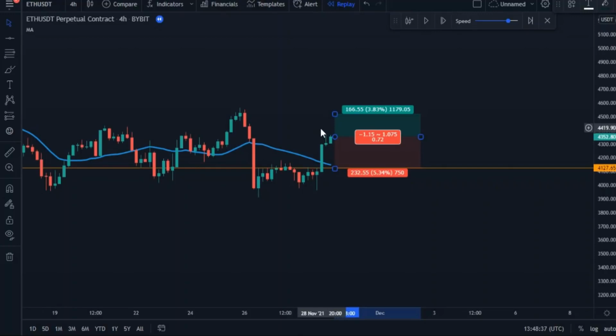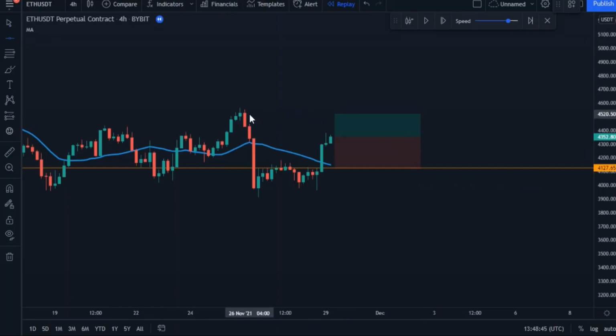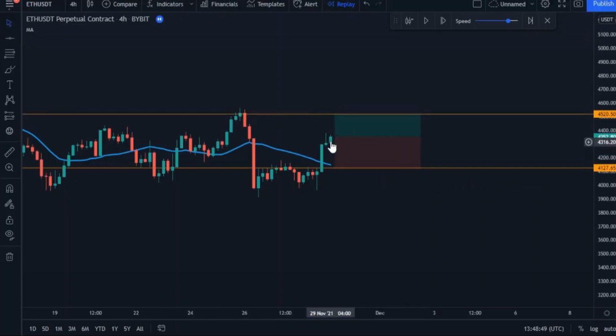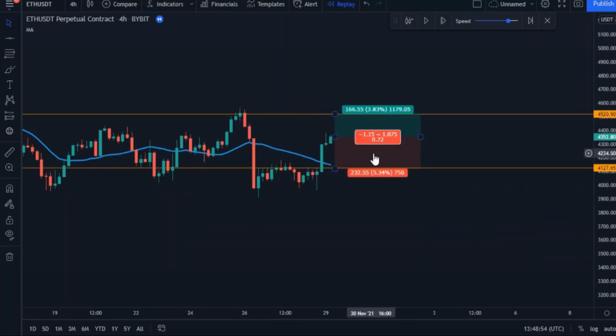The previous top is the maximum price that has been reached in the recent period, and it can be used to define the next take profit area, or what is known as the first target. In this case, the take profit will be the first target and it will be according to the previous high, as we drew the yellow line. Well, above the green area, you will find the percentage of profit. In the middle, you will find the entry price, and at the bottom, you will find the percentage of loss.